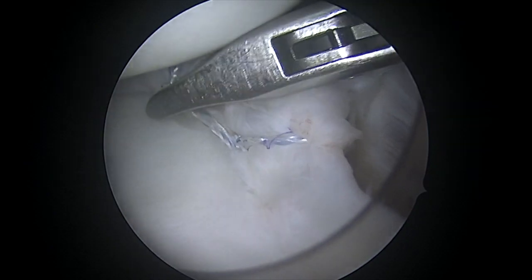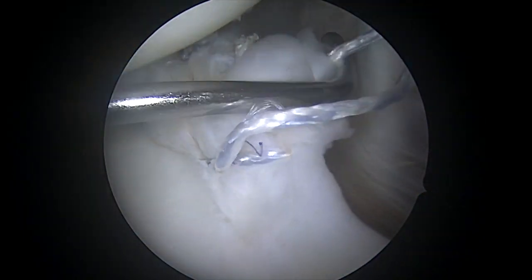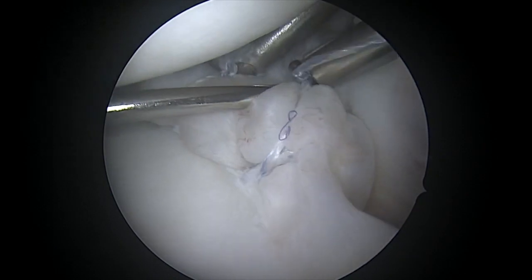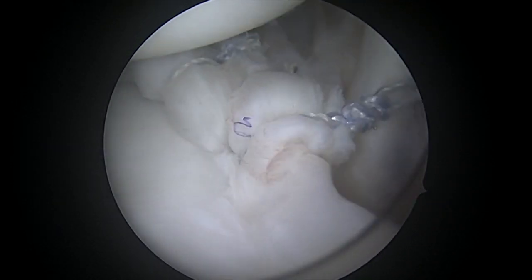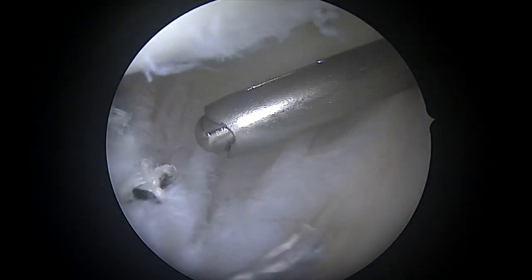One of the things that's problematic here at the very top is that the knot can't always be exactly where I want it. So one trick we'll use is this instrument called a probe from the back to reorient the suture and get it around the maximum amount of tissue possible. When I pull down, you can see that reorients the knot to pull the maximum amount of tissue up onto the socket. I'm quite happy with that. You can see we have a nice bumper at the front edge of the socket, and I'll test the tension within the ligaments with our drill guide — that looks quite good, and we're done. Thank you so much for watching my video.